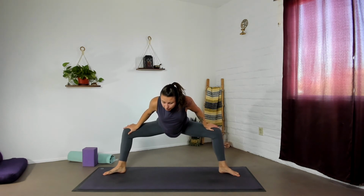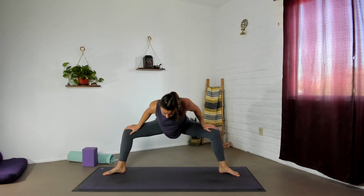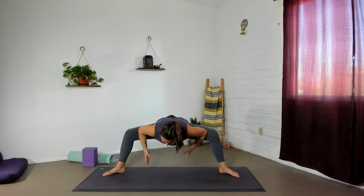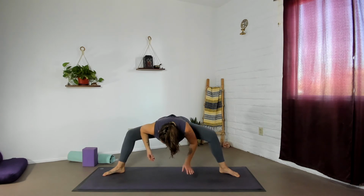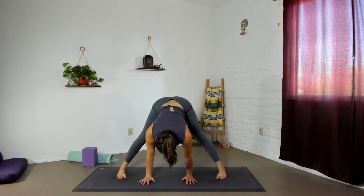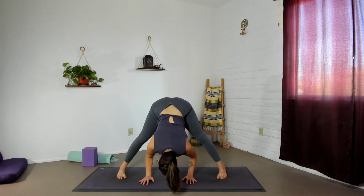And just push your hands against your legs, legs against your hands. Stay there, or you can take your elbows to your inner thighs. Whatever feels best. Honestly, just put yourself in whatever position doesn't hurt, but is close to this position. So it doesn't have to look exactly like mine. And then place your hands on the floor. Turn your toes forward, work your legs towards straight, and fold forward one more time.